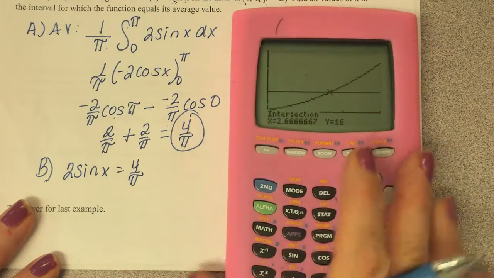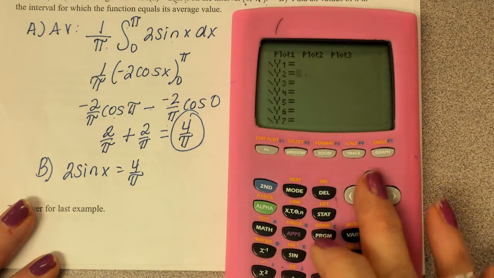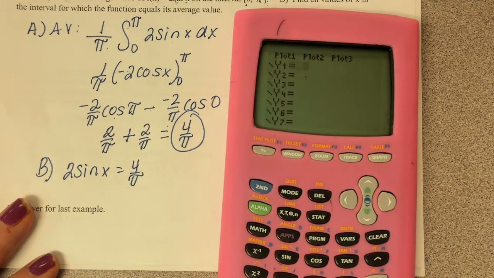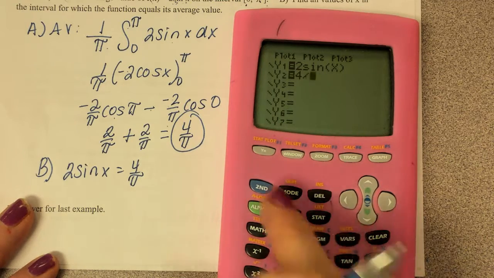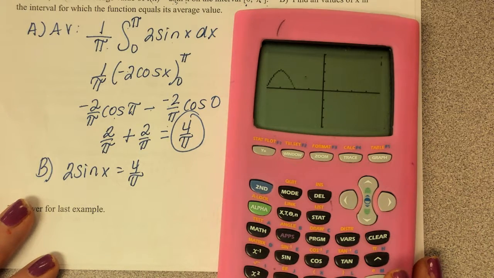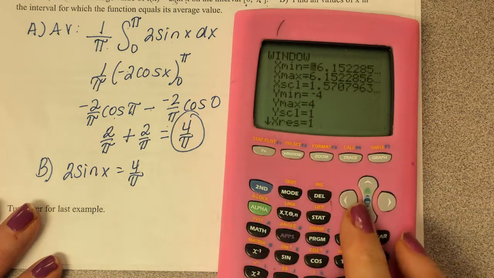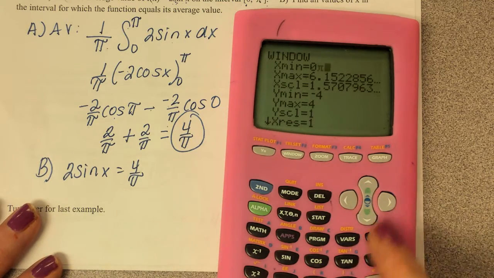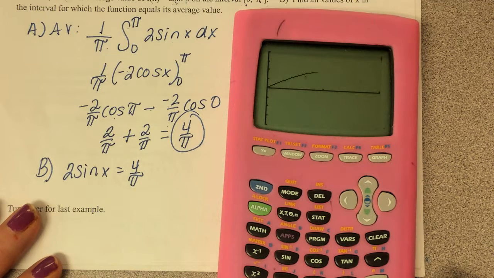That's not something that I can solve unless I use the graphing calculator. You could never be asked this question without the calculator. So I'm going to do 2 sine x, and then I'm going to put in 4 over pi. I have to do a zoom trig because we're talking about a trig function here. I really only care to look at it between 0 and pi, so I'm going to limit how much I see. 0 to pi only. Oops, hold on. That'll work. So I'm just looking at this much of the graph.